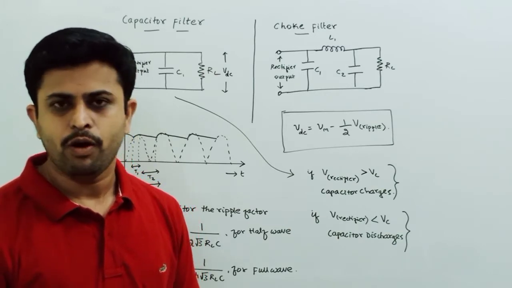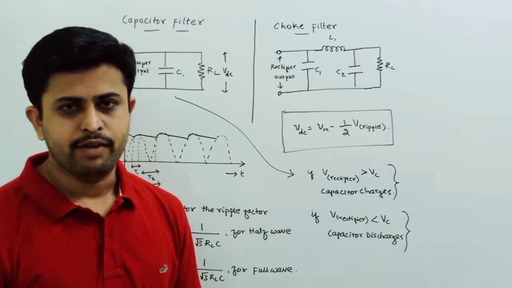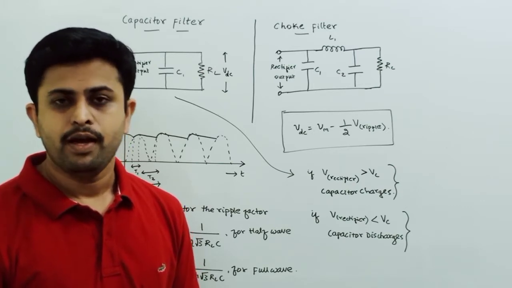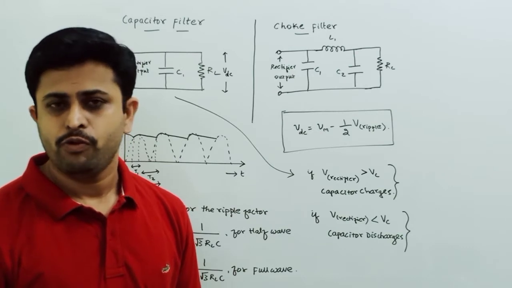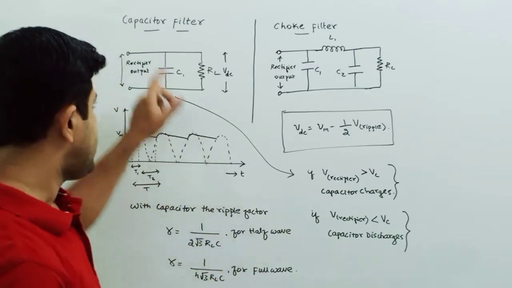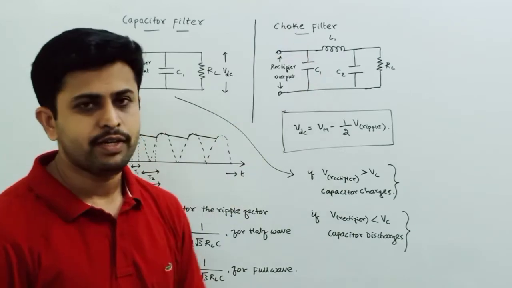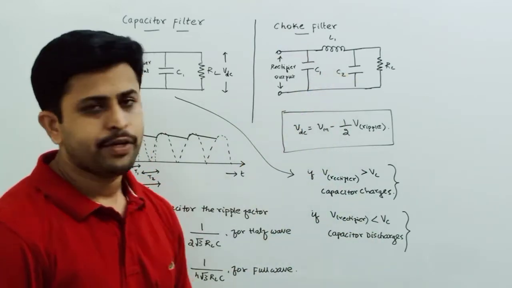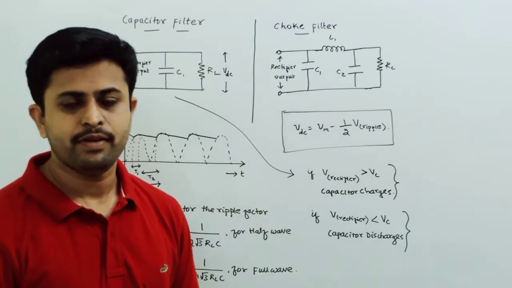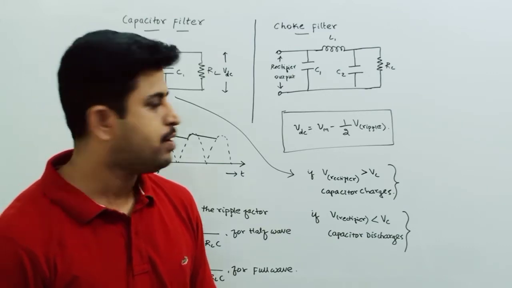As we have already gone through different rectifier circuits, we have seen that the output of a rectifier is not pure DC, it contains some AC component and we need to filter that. For that we have a simple filter known as the capacitor filter, and we can also make use of a choke filter where an LC circuit is followed by a capacitor. Let us have a discussion on this.